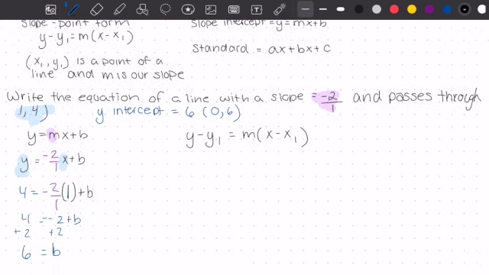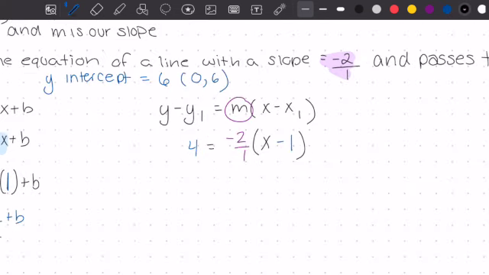Okay, so what that will look like here is I'm going to take my slope and put that in for m here. And then I'm going to take my 1 and my 4 and plug those in where I see the y1 and the x1. So my y1 was 4, and my x1 is 1 here. And then I still have my y. So right now, this looks more confusing, but what we're going to end up with is a very similar equation, or we would solve using a similar format.